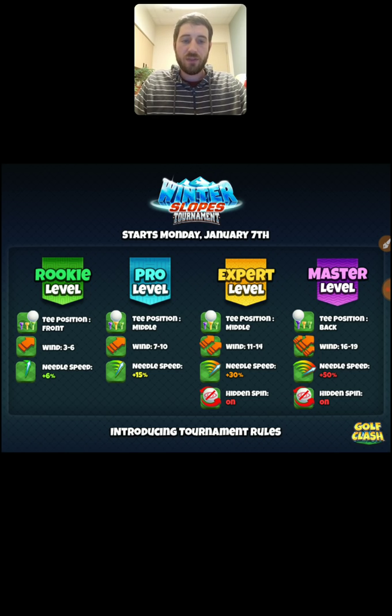Master level is the third tee. Winds 16 to 19 miles per hour. Needle speed is 50% on that one. And also the hidden spin is on. So if you're in Expert or Masters, it's higher needle speeds and hidden spin is on. If you're in Rookie and Pro, the hidden spin will not be activated, so you will be able to see your opponent's spins and ball guides around the green.